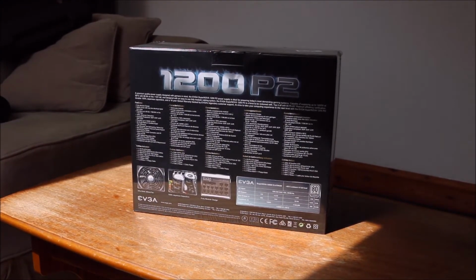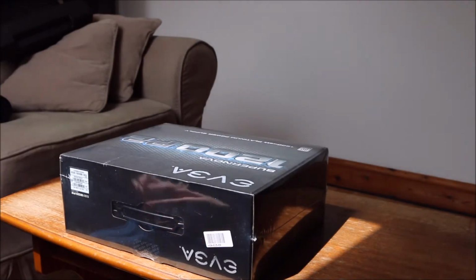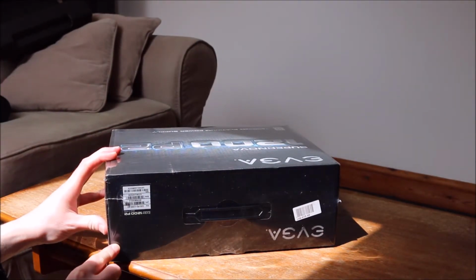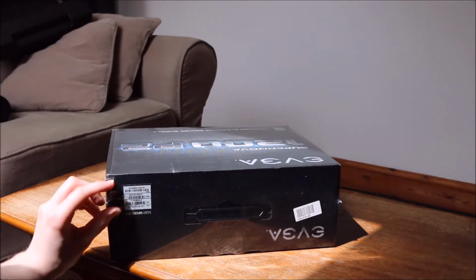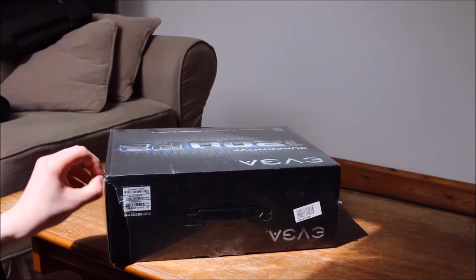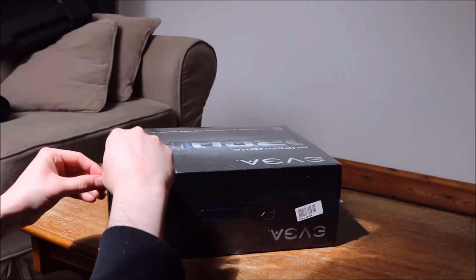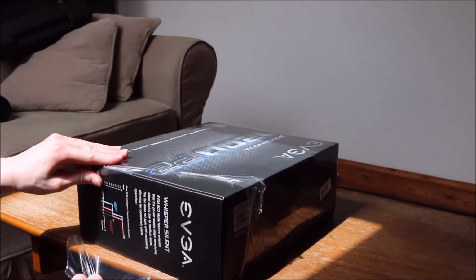If you run 2, basically you can pretty much keep it in eco mode, which means the power supply should be pretty silent, if not totally silent, and that's something I was looking for. So all I need to do now is get this plastic off, which can be a little bit awkward sometimes, as you know. Once we get all that off, we can have a look inside and see what we get.